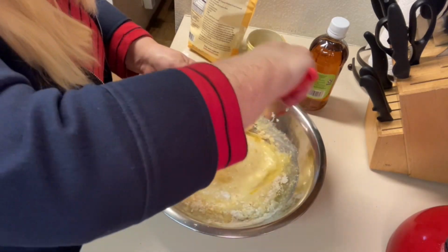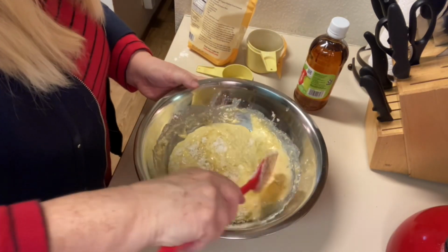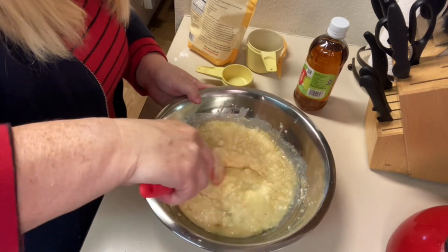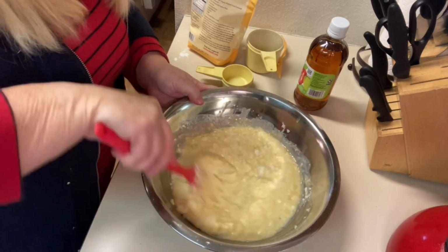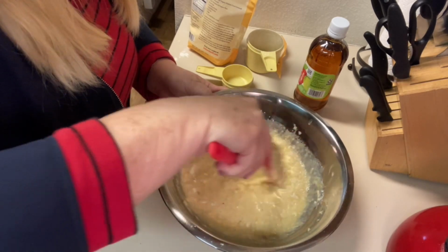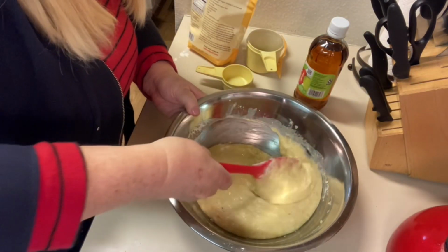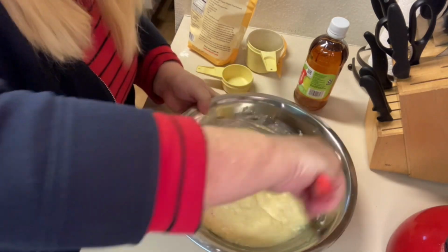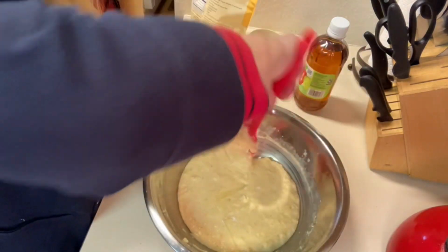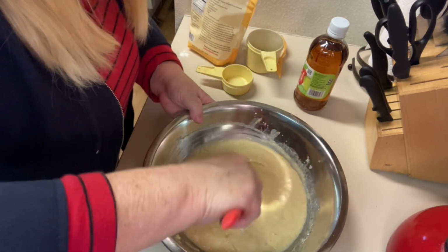So the directions say after everything has been combined to let it sit for 10 minutes before we cook it. And we are going to cook it in our cast iron skillet and try that out for a change. It's been forever since I've done that, and it's always so good. It gets really crispy on the outside and nice and tender on the inside. So I think that's the way to do it.